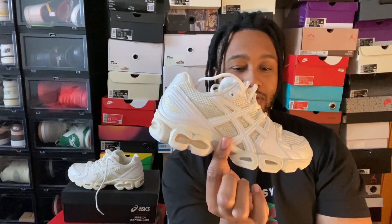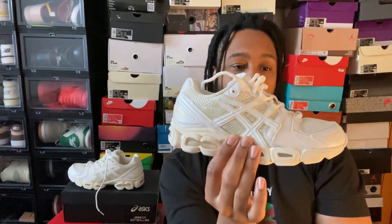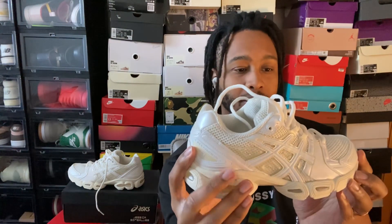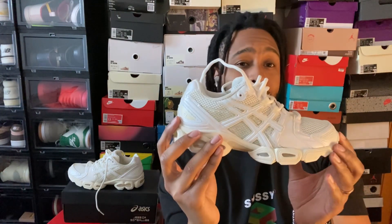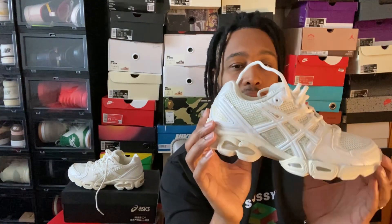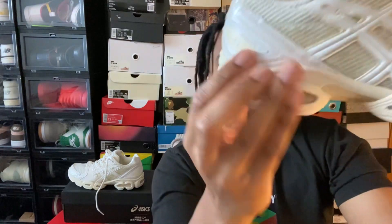They feel like a copy of another pair of basic shoes, but these are still a really nice pair of shoes overall. The comfort on these is pretty decent — the midsole and outsole provide a decent amount of comfort. If you've ever worn a pair of ASICS Gel anything, you know the comfort is really nice. It's just a nice, long, all-day comfort; it doesn't bottom out like Boost does.